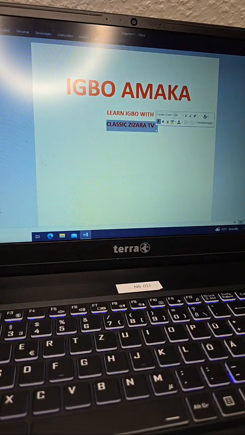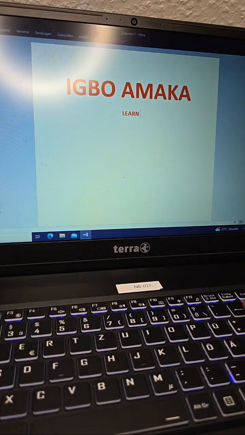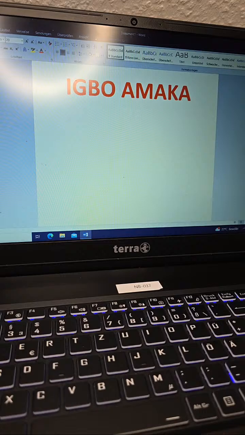And what are the alphabets? So we start with A. I'll make it a bit bigger so that you'll be able to see it well.